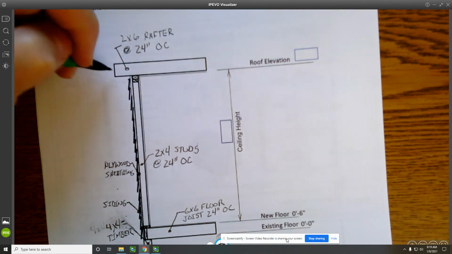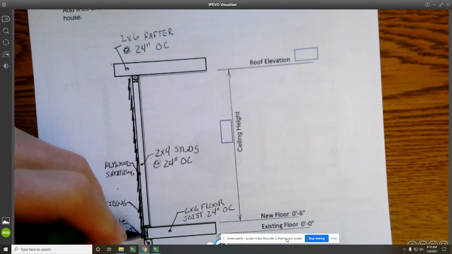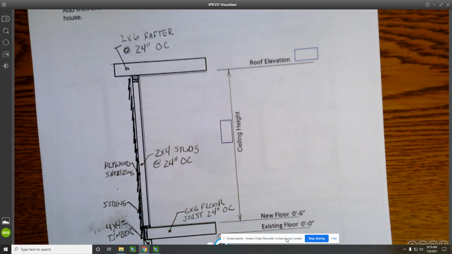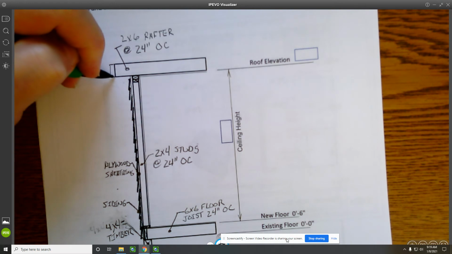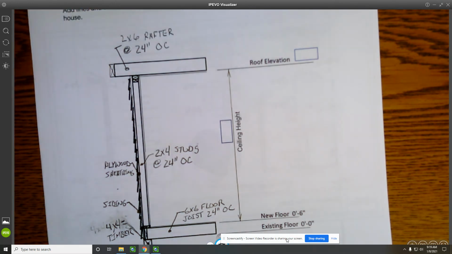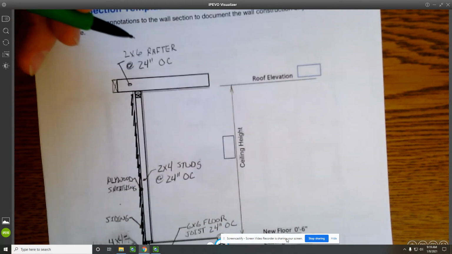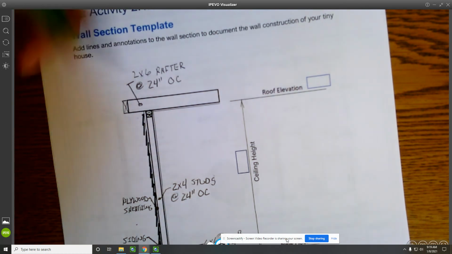Now, right here on the end, you can see these little boxes. There's one down here with a cross in it, and right here and right here. Those are 2x4s that have been cut in half when you did this section. And we need to put one of those right here on the end of this joist. So you draw that little rectangle and you put an X. Now, sitting on top of the floor joist, because this is going to be a flat roof for this particular shed, is going to be a piece of plywood.